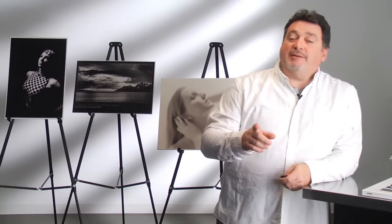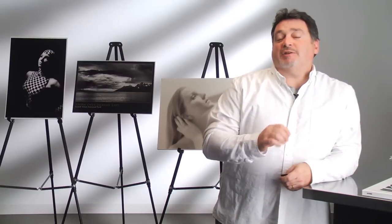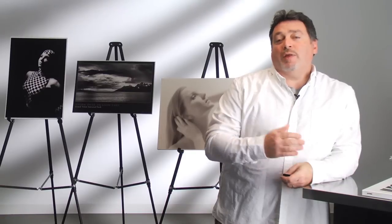However, before we get into the tips and techniques of the conversion process and how to create the best black and white file to print, let's explore some of the whys about choosing to print in black and white in the first place. Now, black and white prints have a very different feel and mood to them compared to their color counterparts. When shape and tone are more important than the color in an image, they can be made much more dramatic without worrying about what tonal adjustments will do to color in an image.